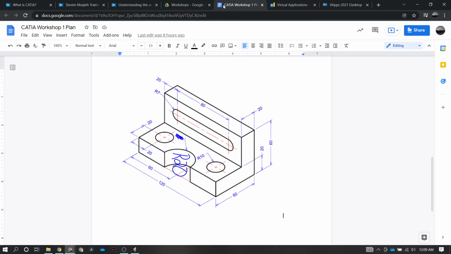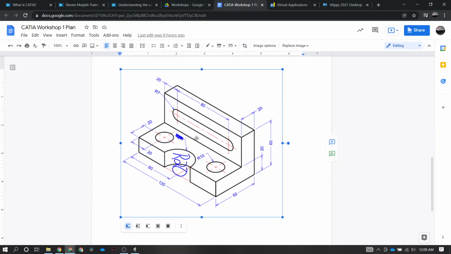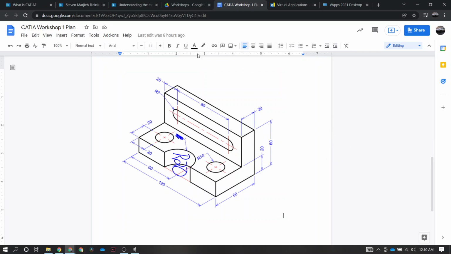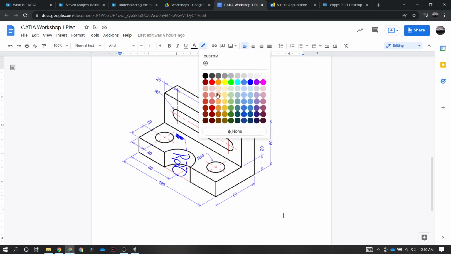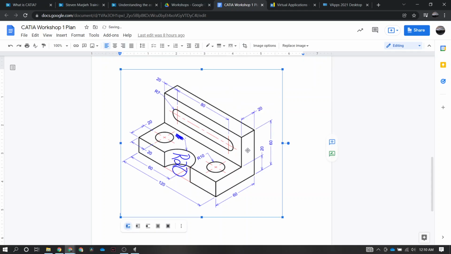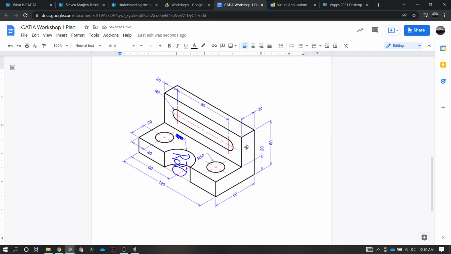I guess let's just get started by looking at the image that we want to recreate. So this is it. This is the part that we want to recreate. The first thing I like to do is look at the image, look at which plane I want to draw the section of, and then build my shape around that. So the best part to do right now is this L shape right here on the right side.